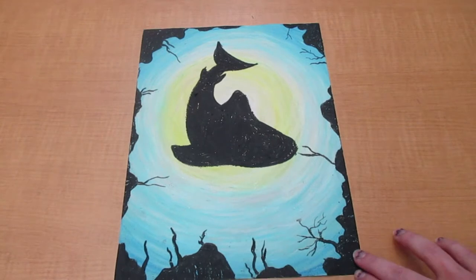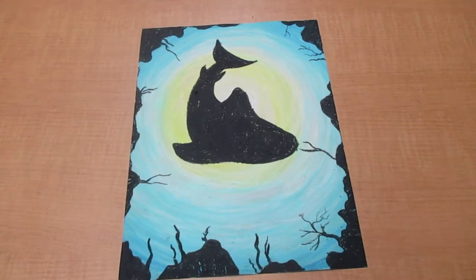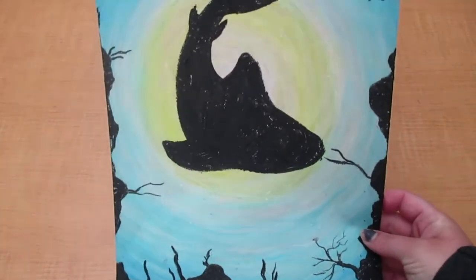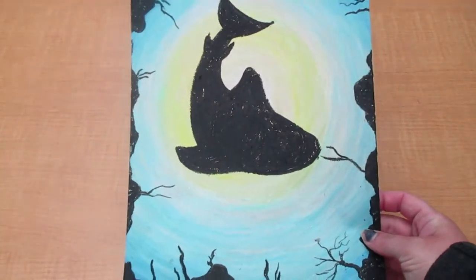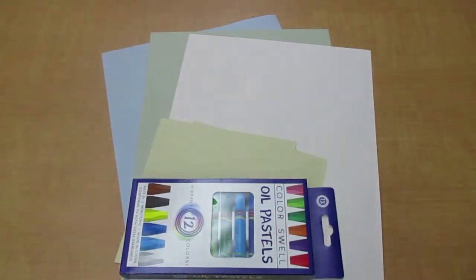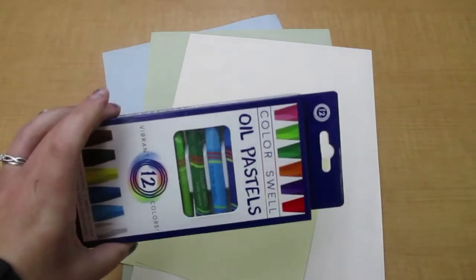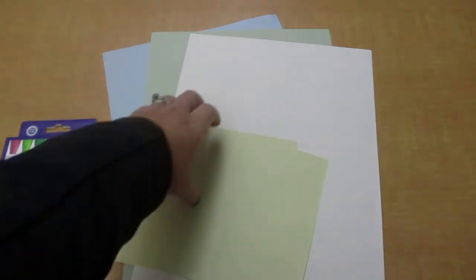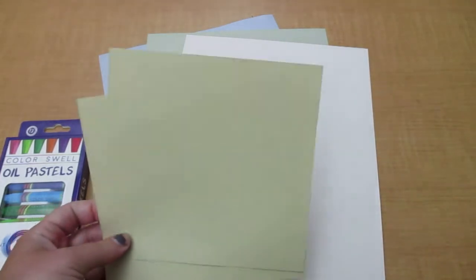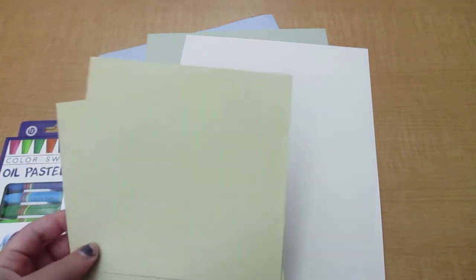Today we're going to talk about oil pastels and we're going to do an underwater silhouette picture with oil pastels. If you stopped by the library and picked up a kit, you will find a package of oil pastels, a couple smaller pieces of paper. These were cut so you can practice with the oil pastels first.